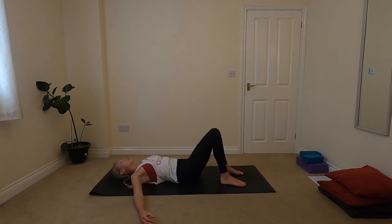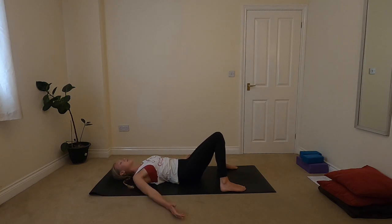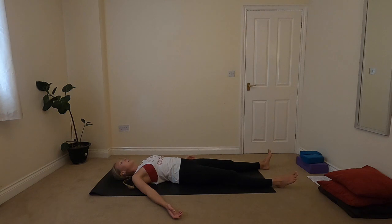And then taking your Shavasana from here. So maybe you keep the knees bent, the knees not together. Maybe you open out fully, feet opening out to the sides, palms open. Maybe you'd like to take legs up the wall or another position that's feeling good for your body today. So allowing yourself the freedom to take the Shavasana that suits you.